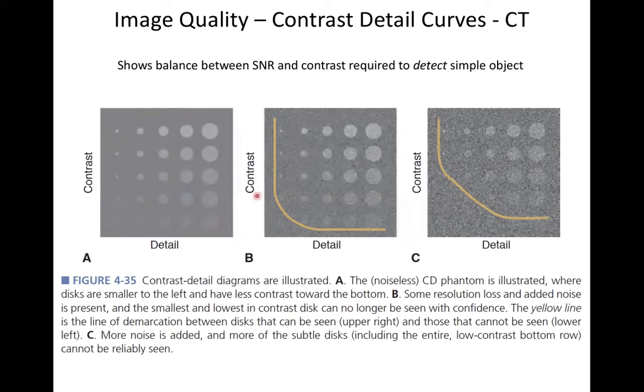As the contrast to noise drops, along this contrast detail curve, you reach a point beyond which I just can't tell you whether or not an object is there. Here it looks like we get basically the top three small objects at this contrast level, but we're not going to get these ones. And then at lower contrast to noise values, this one drops out too. So does this one. And so this contrast detail curve essentially characterizes your system for this task. Okay?